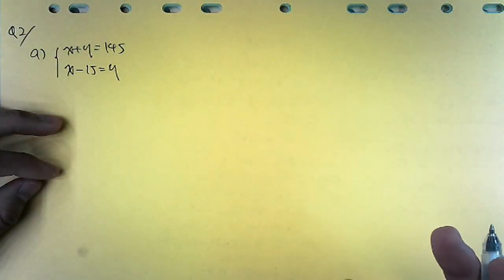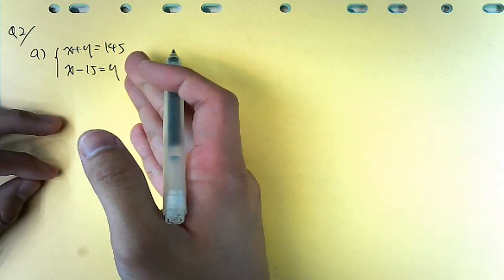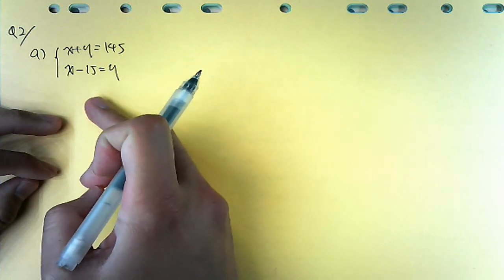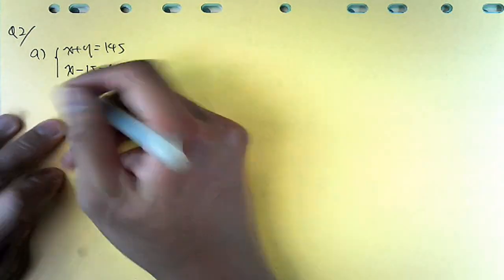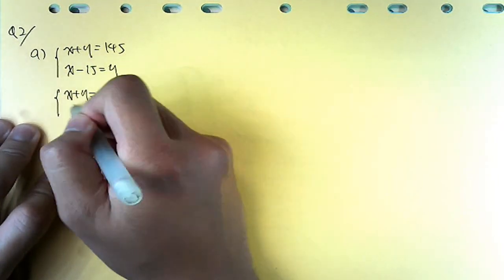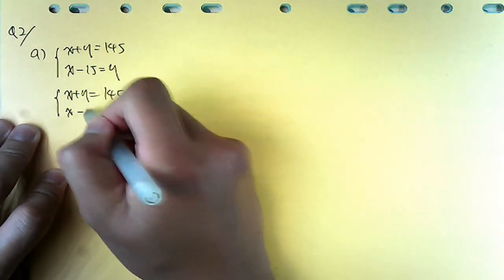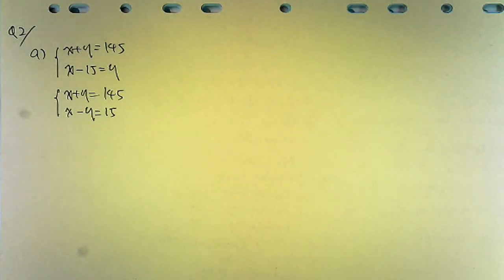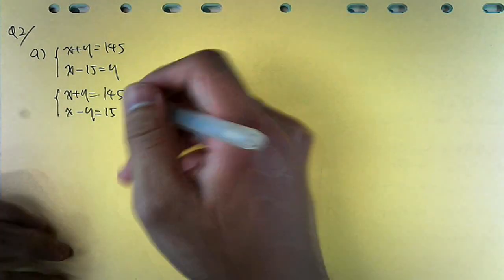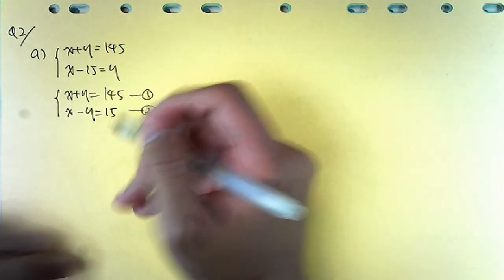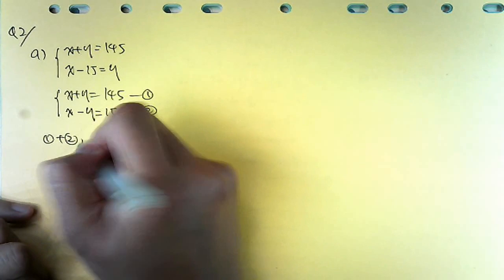They're the same. So next you have to solve this. How to solve? You have to move all the unknowns to one side. I mean, you have to simplify those equations before you do anything. So X plus Y equals 145, and then X minus Y equals positive 15. You can solve this simultaneous equation by any method you like. So I will do equation 1 plus equation 2. Of course here we have Y and minus Y, right?